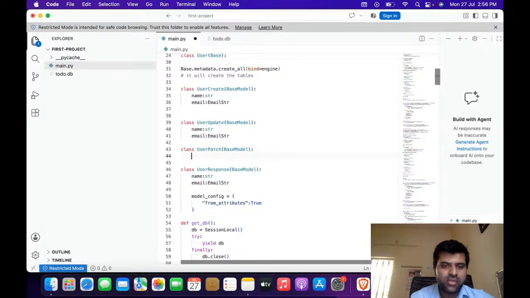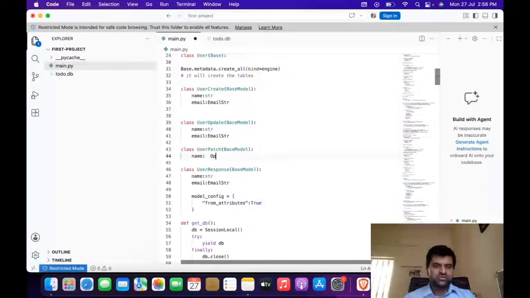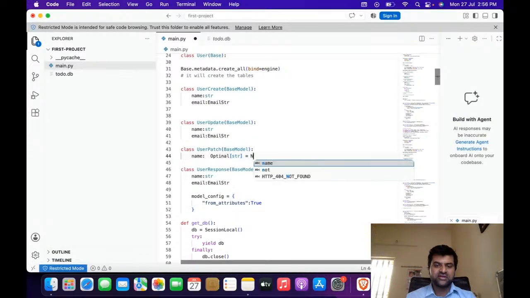Okay, name. You keep this optional because you are not strictly checking all the parameters here; you are only considering those parameters which are already there. Okay, None.